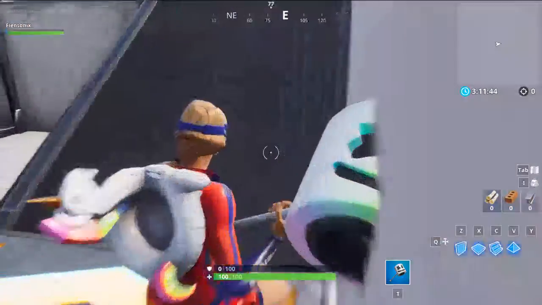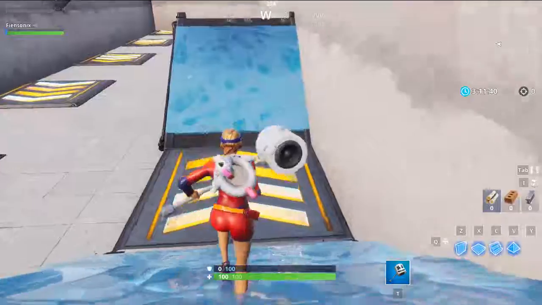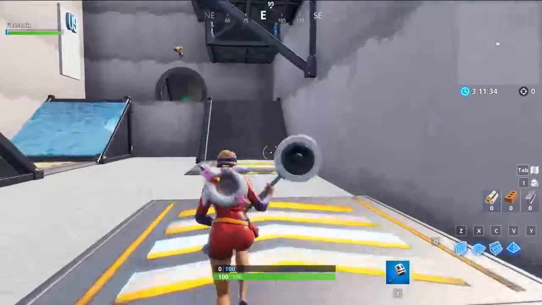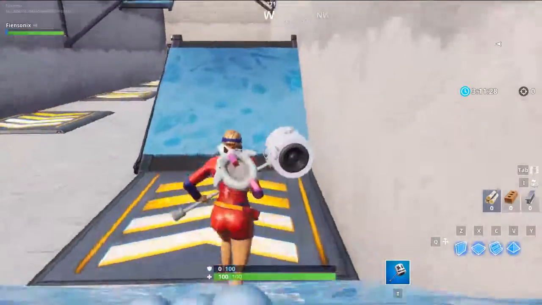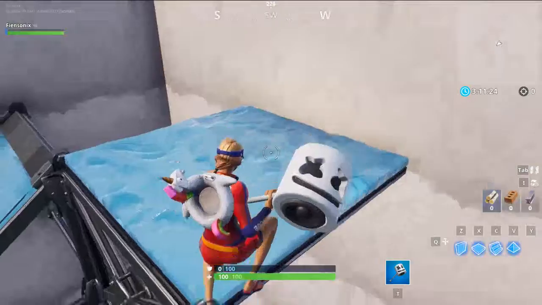I don't know why it's not letting me jump. I think that there's something the matter with these. I'm jumping, and it's not jumping. It might be on my end, though. See that?